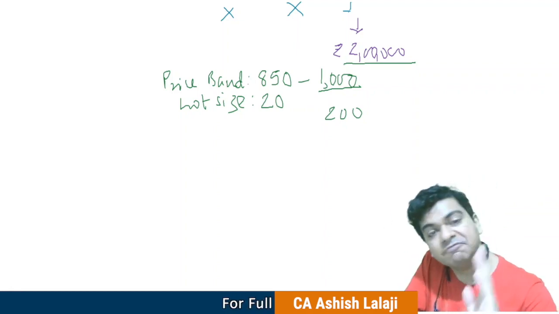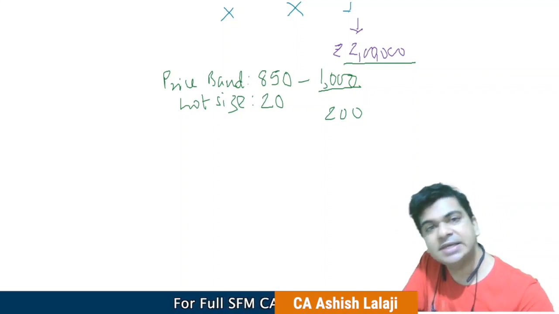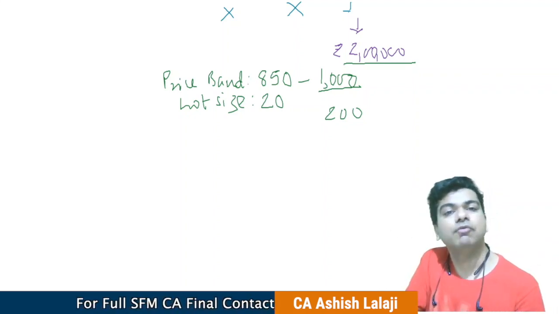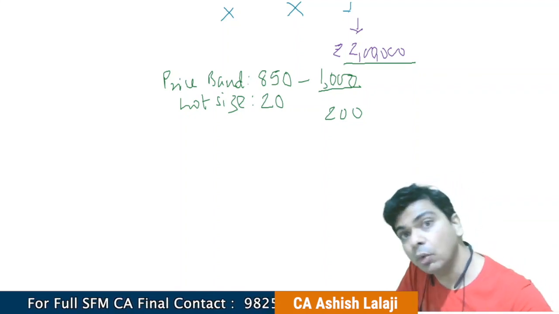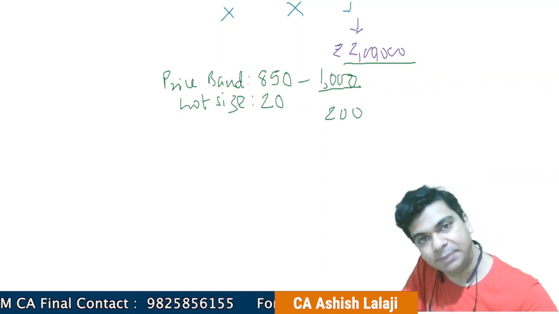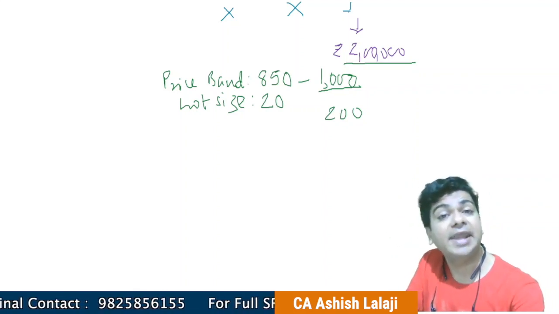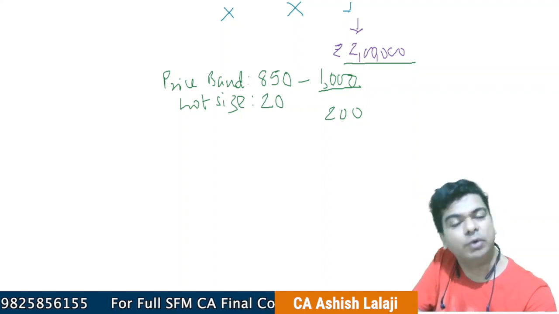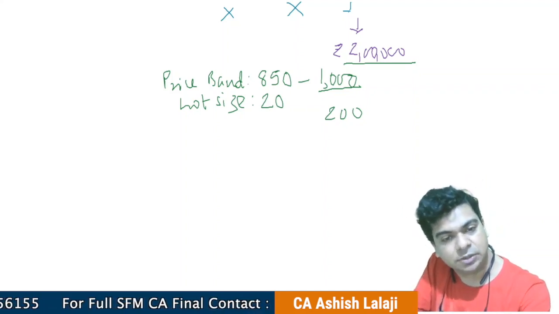I hope you are comfortable till here. And as I said, the minimum lot size is 20. I cannot fill up the application form and say I want 1 share. Not possible. A minimum of 20 shares has to be bidded. Now, how will I carry out the bidding? Yes. We had seen this also in the episode on book building, but again, I am repeating it.